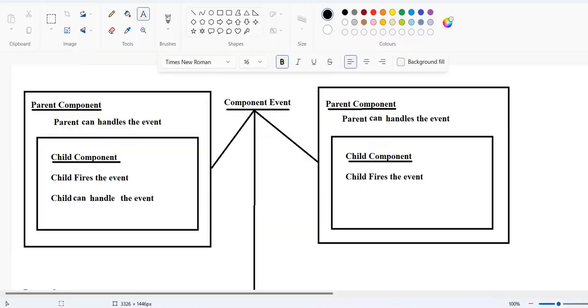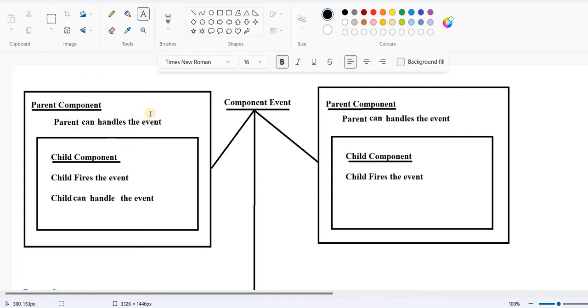Now I will go to a small diagram. This is about component events. This is the child component, and this is the parent component which holds the child component. If the child component fires the event, the child component can handle the event.